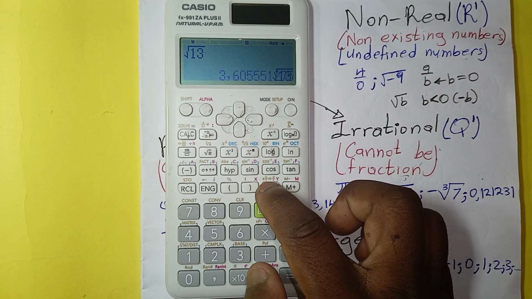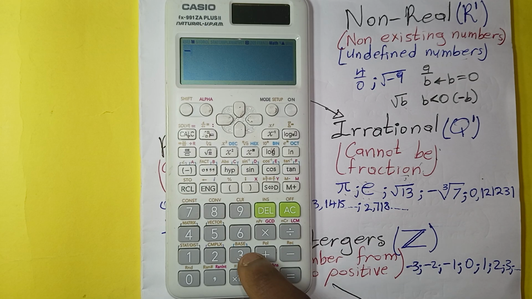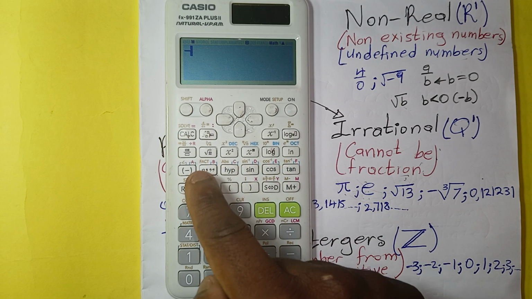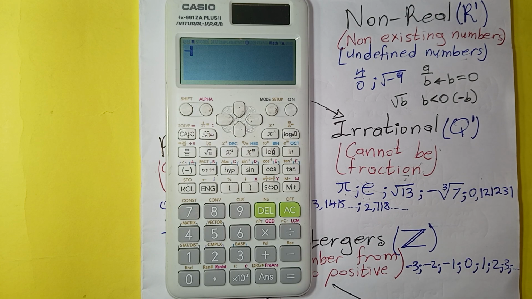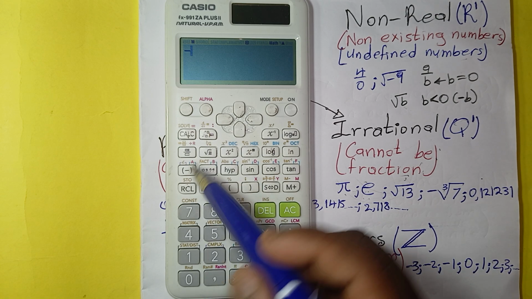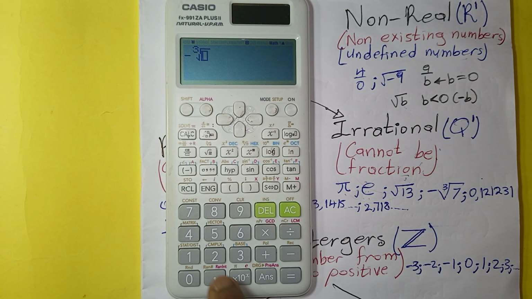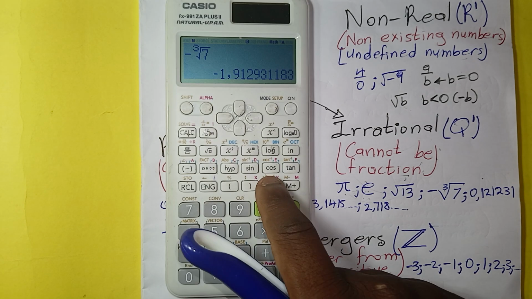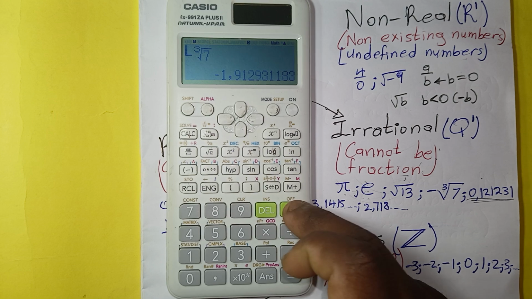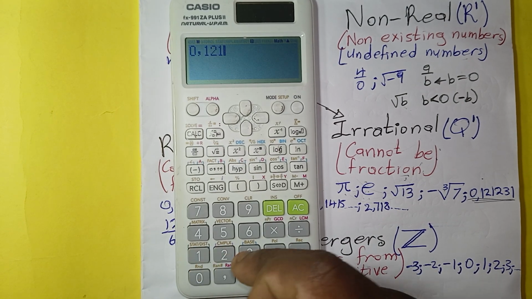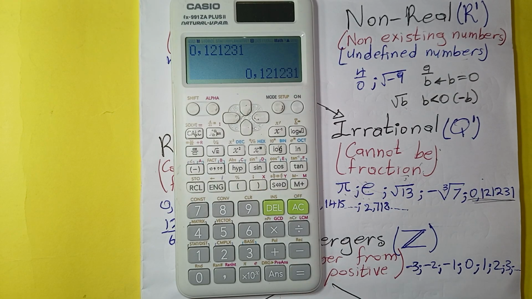Do you see? It cannot be a fraction, guys. Even this one, I can press minus and say, this one is a cube root because it has that 3 there. To press cube root, where is the root? Here's a cube root. You just say shift and, do you see? And say 7. So this one cannot be a fraction as well. Even this one, you cannot change it to be a fraction. 0,121,231. Do you see? It does not want to change.